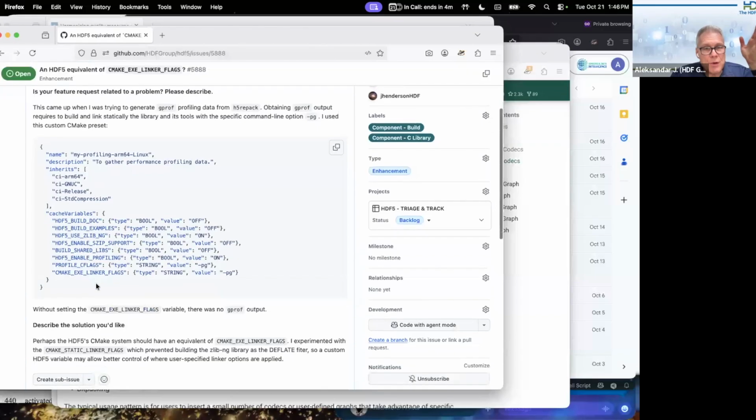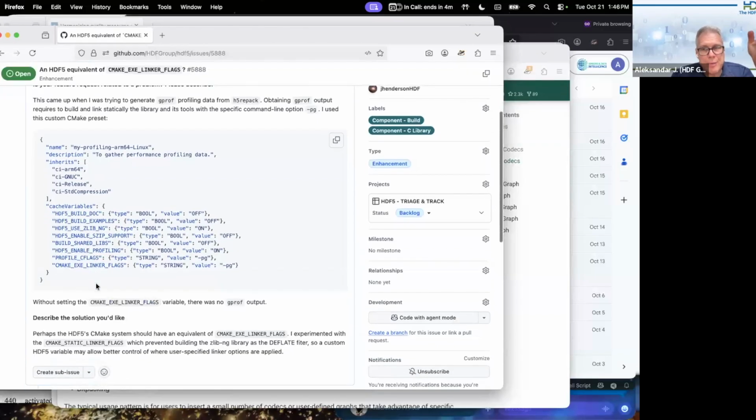So this is where I'm saying effectively how I built the library and H5repack. And I like these CMake presets a lot. I really find a lot of usage of them. So essentially, long story short, HDF5 2.0 will come if you're building from source with this bunch of CMake presets.